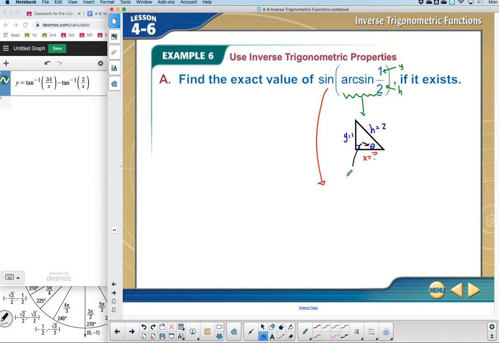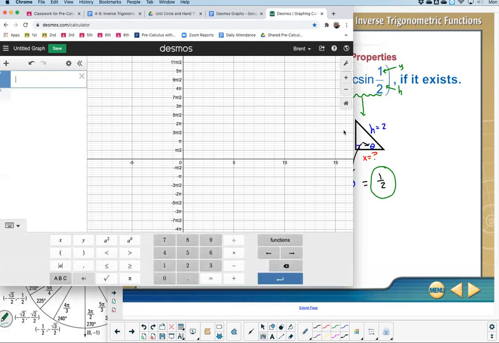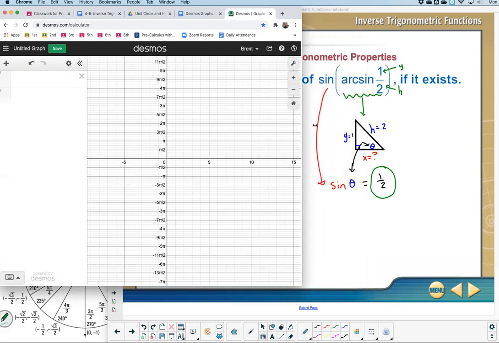And then you take that angle and plug it into this sine. You'd say, okay, sine of whatever angle you solve for right here, which, let me color coordinate, that's a blue angle, so I'll make it blue right there. That angle comes down and you get your solution. Well, in this case, since I'm looking for sine, it'll just simply be 1/2, y over h. So this one is very simple, and I can prove it to you over here. I'll take this, type it in, and then I'm going to show you what you can do in case it wasn't quite as simple of a problem.